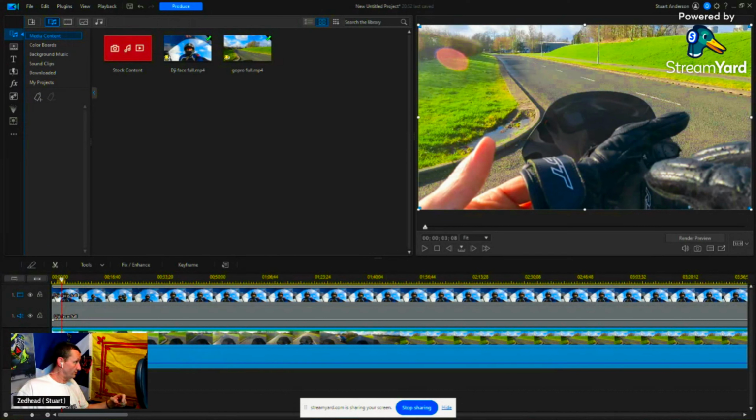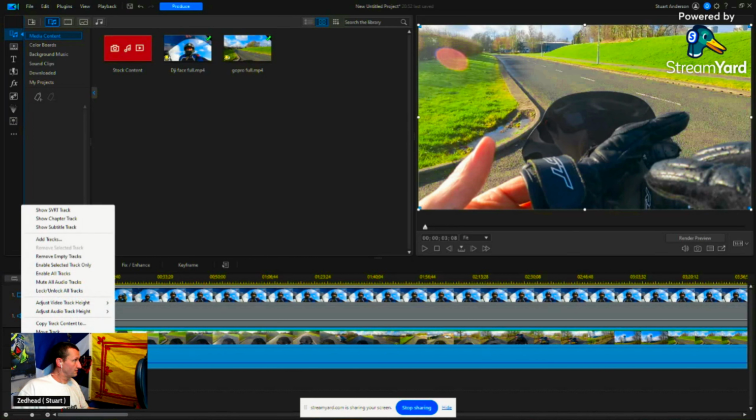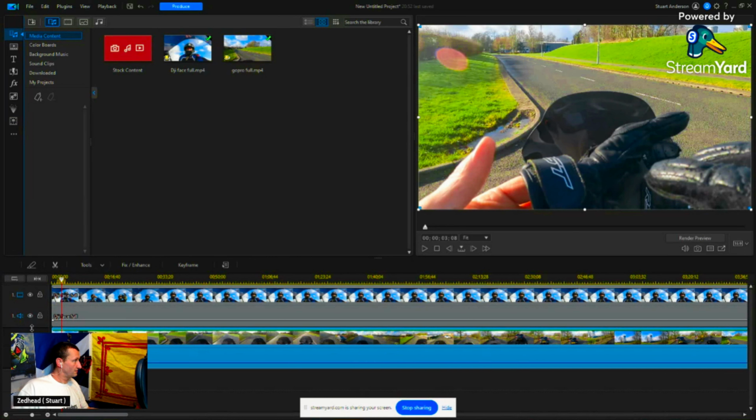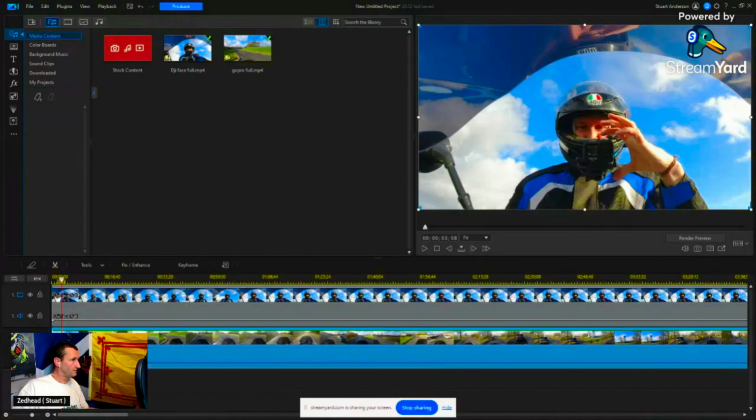Like just now, if I lock the bottom one, so there you go. If you look at the wee eye there, I'm telling Powerdirector I don't want to see that second track.